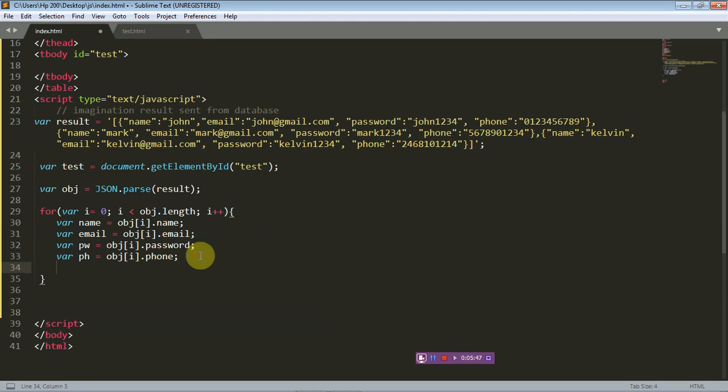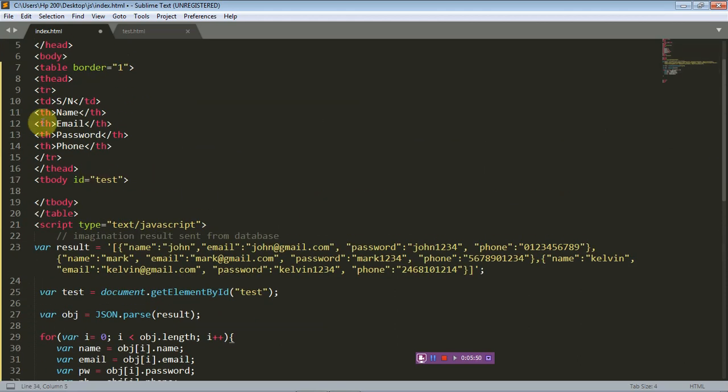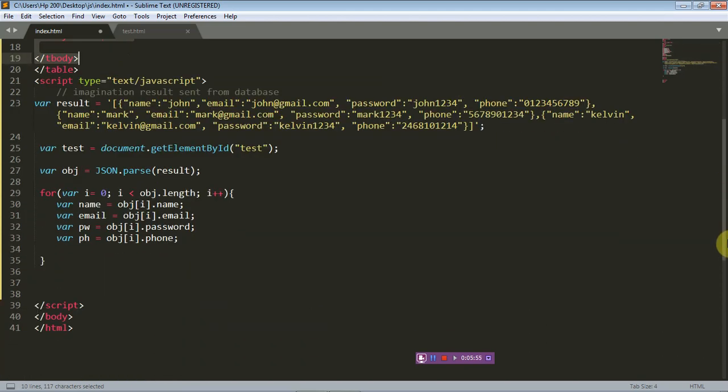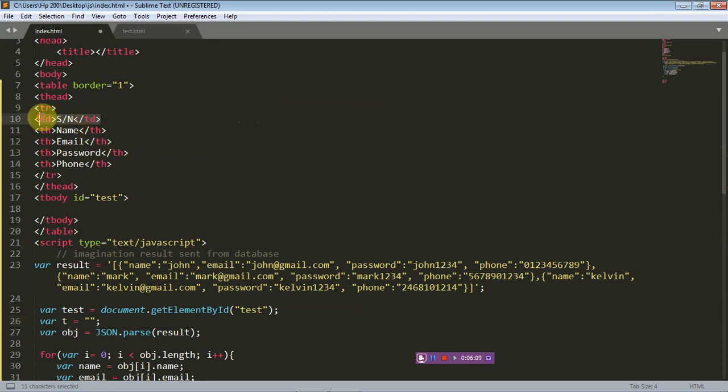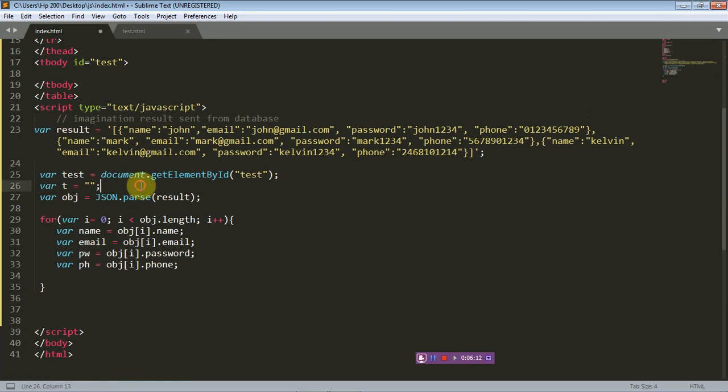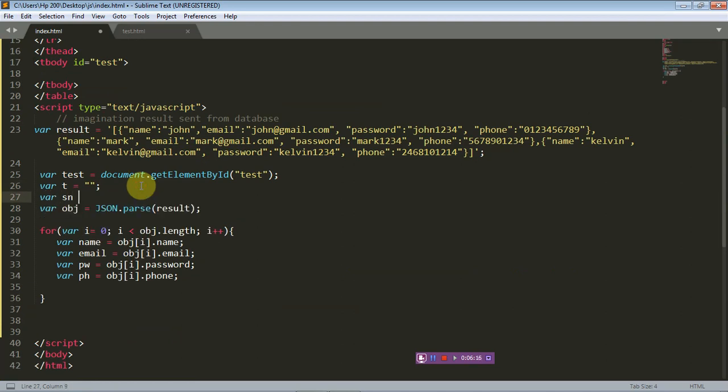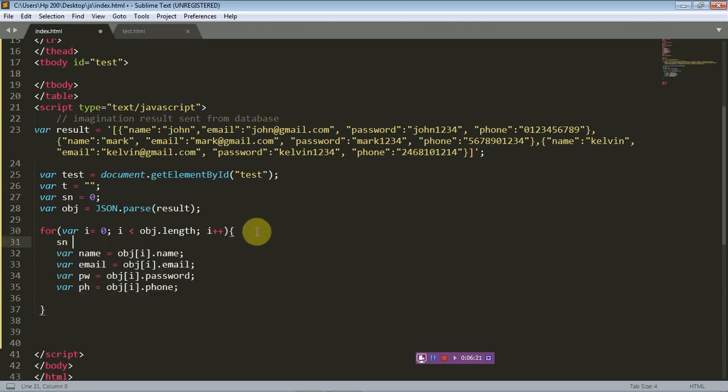So what we want to do now is to actually put this particular result inside this HTML table. So to do that, we'll create a variable. I will call this variable t. Let's just put it here, variable t. So if you check carefully again, you see that we have a serial number. So we can just easily create a variable serial number also, SN, to be equal to, let's just initialize it to 0. So our serial number SN, we auto increase with a +1. So we can use SN plus plus.